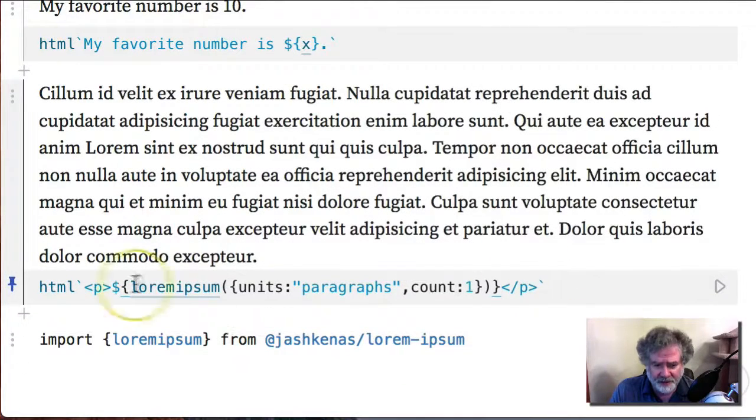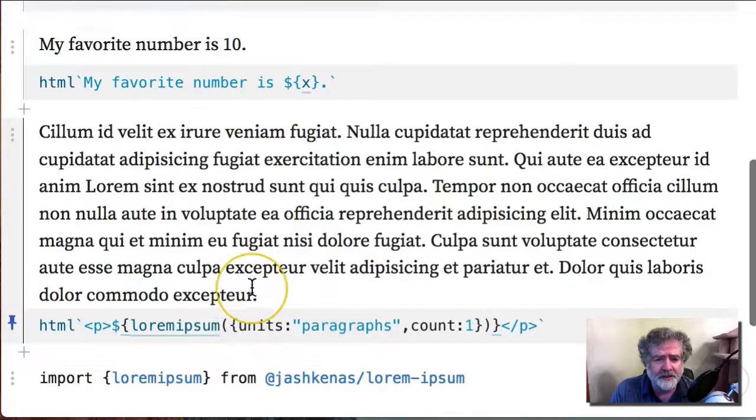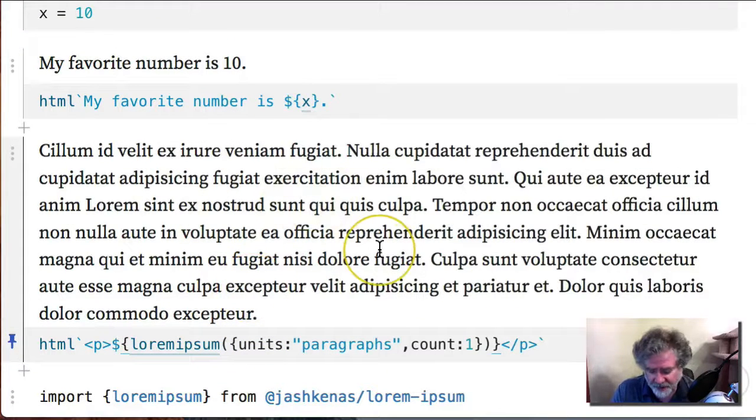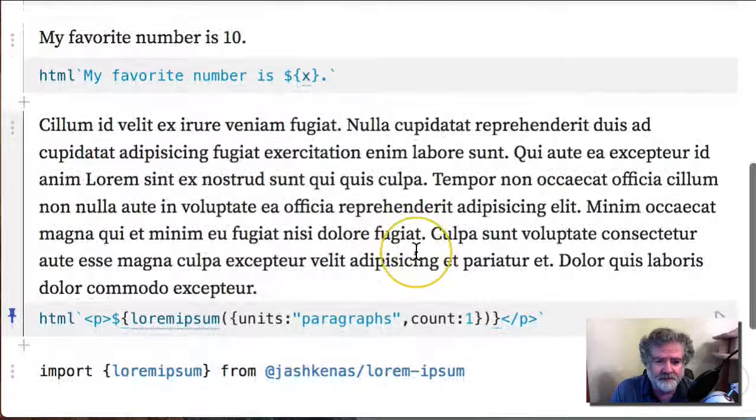Okay, so that's how we can use some Lorem Ipsum inside some HTML when we don't want to actually write the content. Okay? All right, I'm going to do one brief video on functions as well, and then we'll put everything together.